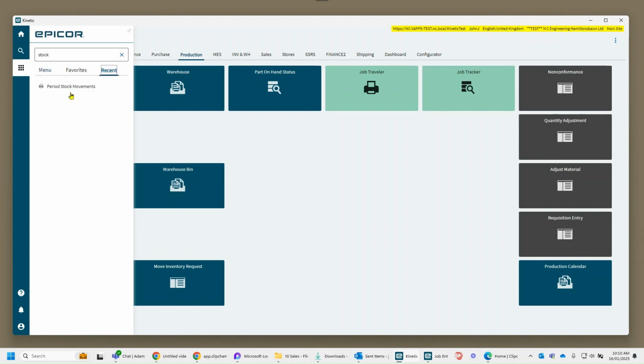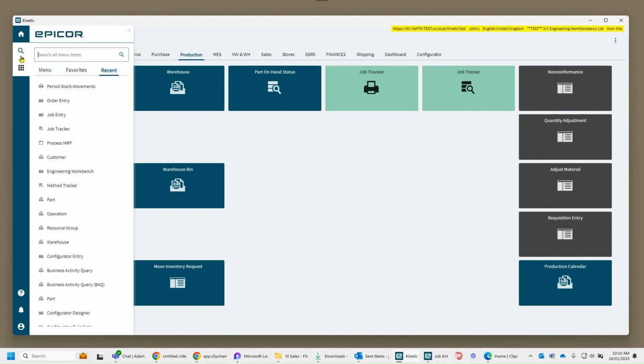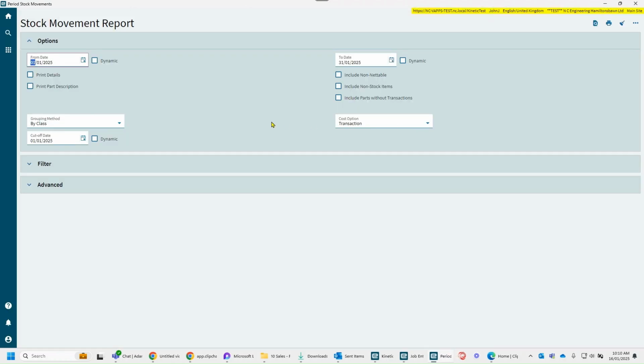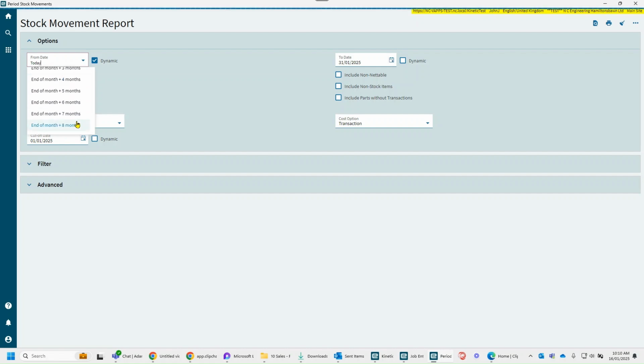But there's one here which I believe is going to be very useful. If you look at period stock movements, this is a report, so you can pick your dates. Say for example you wanted to look at the last 6 months of activity.